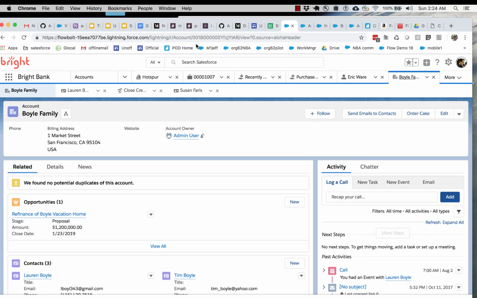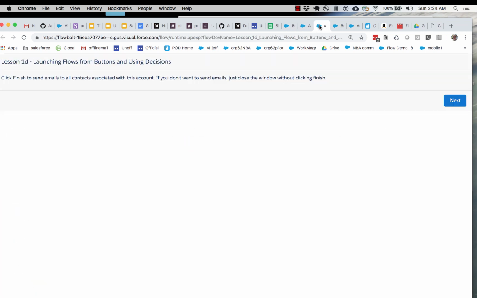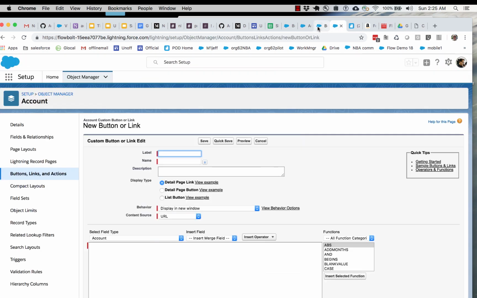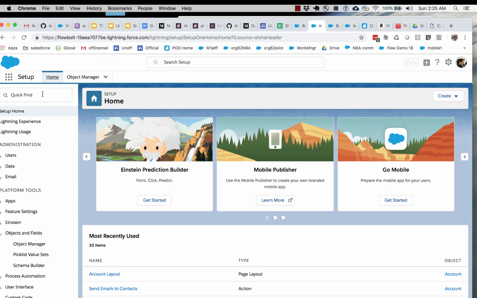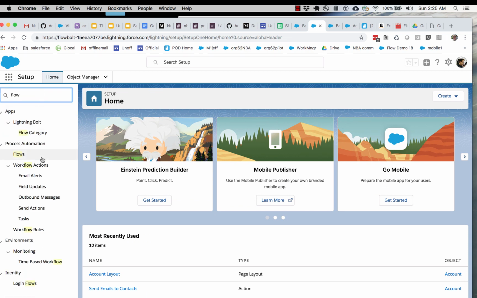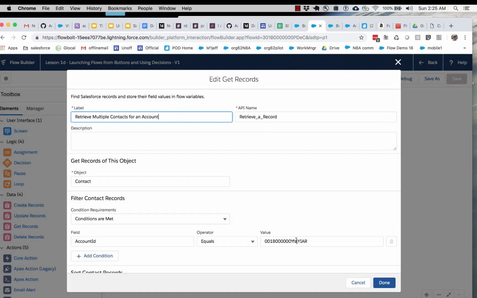The reason for this is a typical problem when you modify a flow or add some functionality to it. If you've been watching these tutorials, you will recall me warning about the bad practice I was using with a hard-coded account ID. So if we go back here, you can see that sure enough, we're pulling the Boyle family's contacts because of this hard-coded account ID for the Boyle family, even though we're not necessarily on the Boyle family page. So we got to get rid of this.